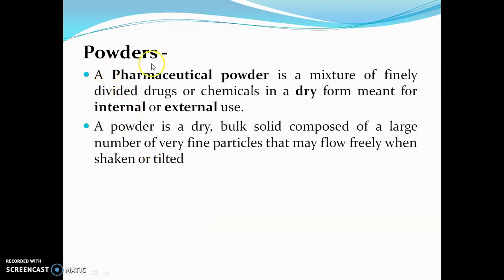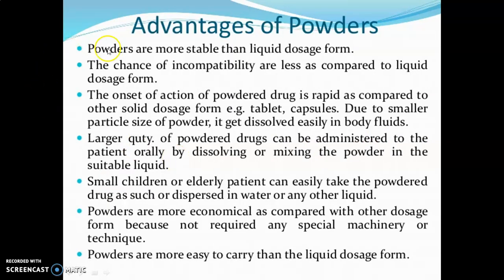The definition of powders is as follows: a pharmaceutical powder is a mixture of finely divided drugs or chemicals in a dry form meant for internal or external use. A powder is a dry bulk solid composed of a large number of very fine particles that may flow freely when shaken or tilted.